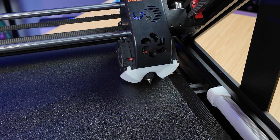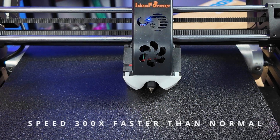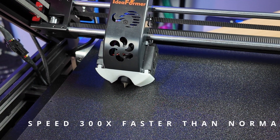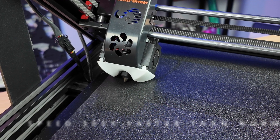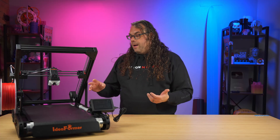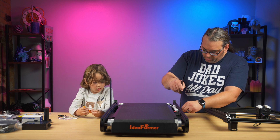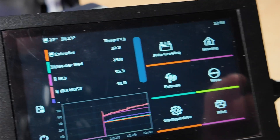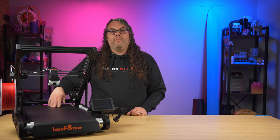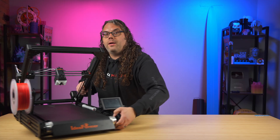This is the very first belt printer I've used that has auto bed leveling, which is pretty cool. It probes along the axis to make sure the print area is good. There are additional manual adjustments available if needed. I pulled this out of the box, Tristan and I set it up together in maybe 30 minutes. I ran the bed leveling, sent my first prints right out of the box without dialing anything in, and everything stuck to the bed. Thumbs up.